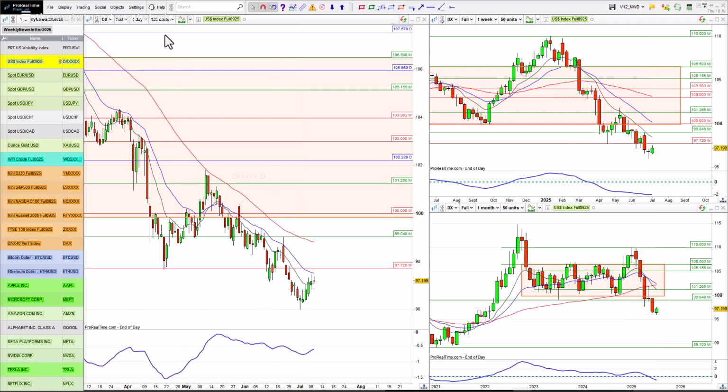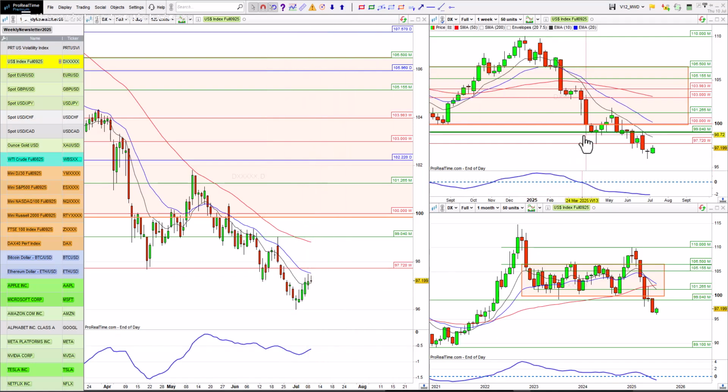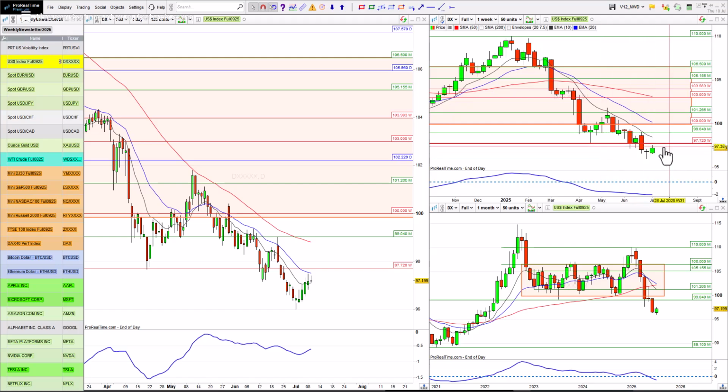Hi, everyone. Okay, so this market scan is going to be for predominantly end of day traders, just having a look at the market. So first of all, looking at the dollar index here, we pull back into the moving averages. I'm looking for a potential continuation here from a weekly perspective. We're in a pretty good area.